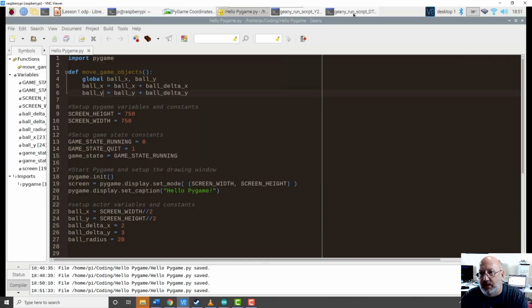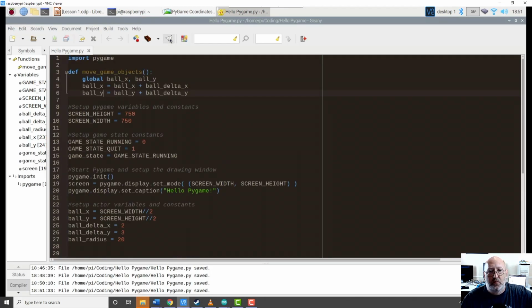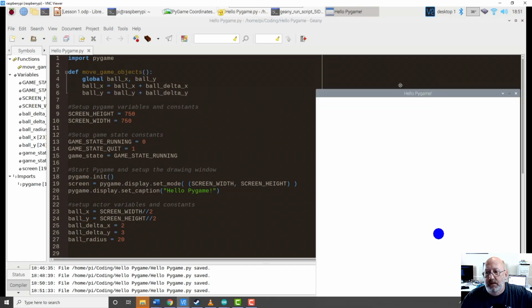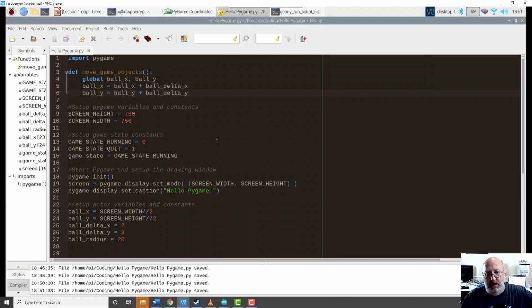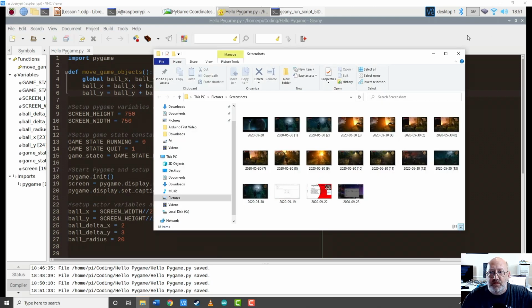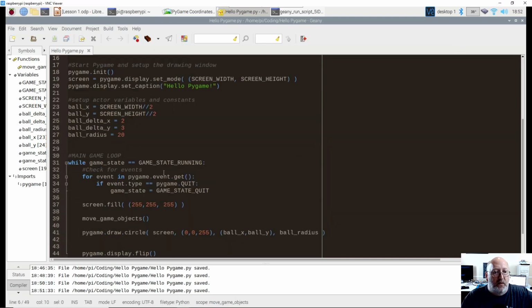There's one other thing I want to show you before we move on, and that is frame rate. When you run this, depending upon the speed of your computer, it can run really fast, so fast that it goes off the screen really quick. So what we can do is set a frame rate.